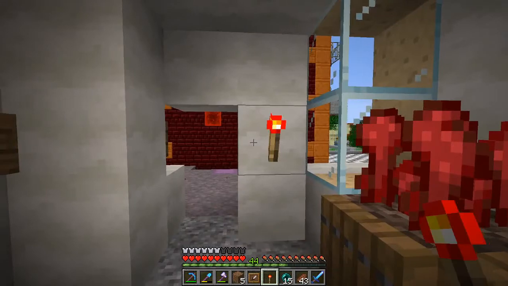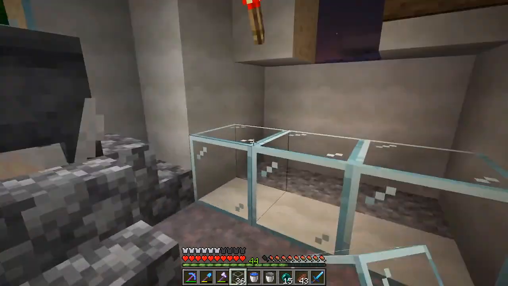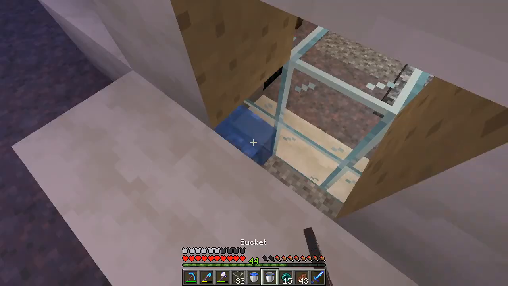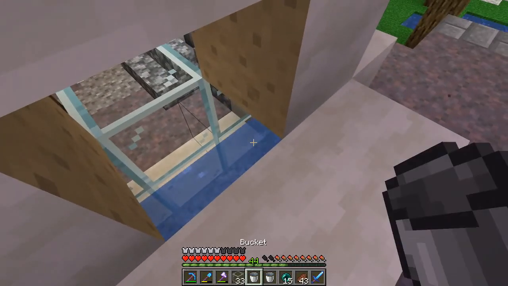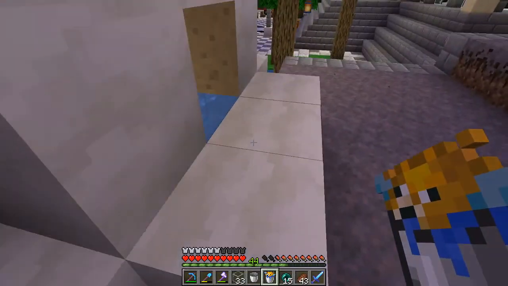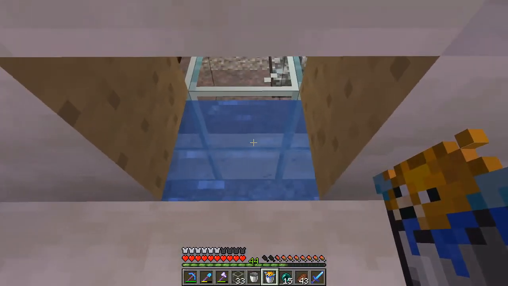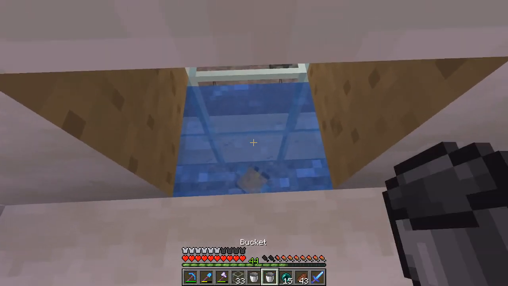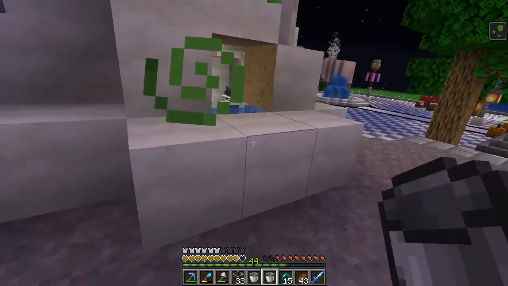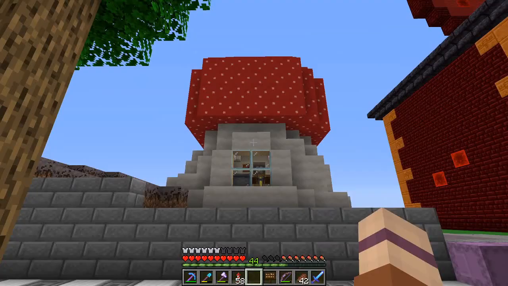Cauldron. Mood lighting. Aquarium glass. It will all make sense. Like so. And then like so. And I feel like every potion shop should have a pufferfish, right? It's on theme. There he goes. Working as intended. Ta-da!